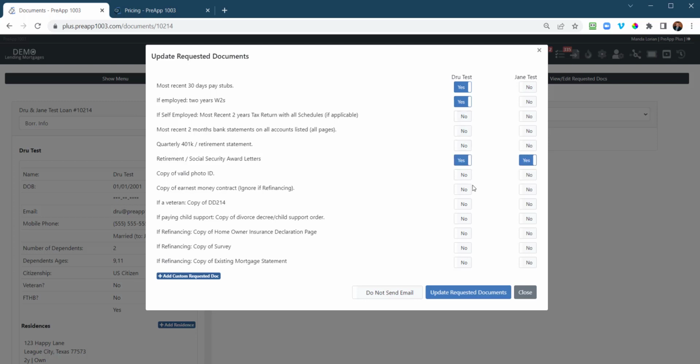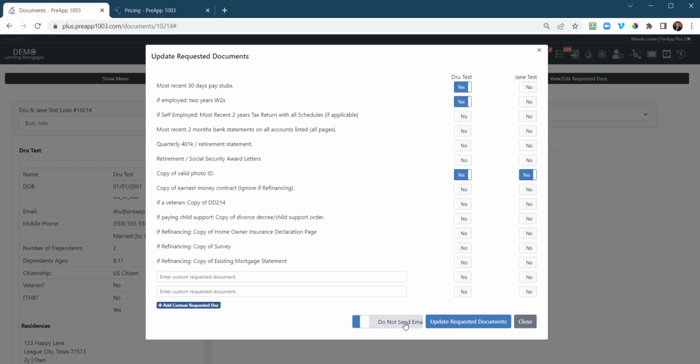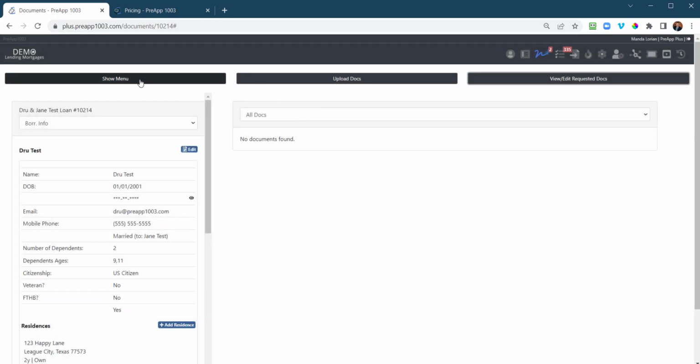You select the right fields, and you could add custom docs as well, update the requested docs and send them the notice if you wanted to. But again, if they filled out the initial pre-app, this would be pre-checkboxed and automated. If you fill out a hand app like this, you do need to go through here and checkbox those and then update the request list for them.